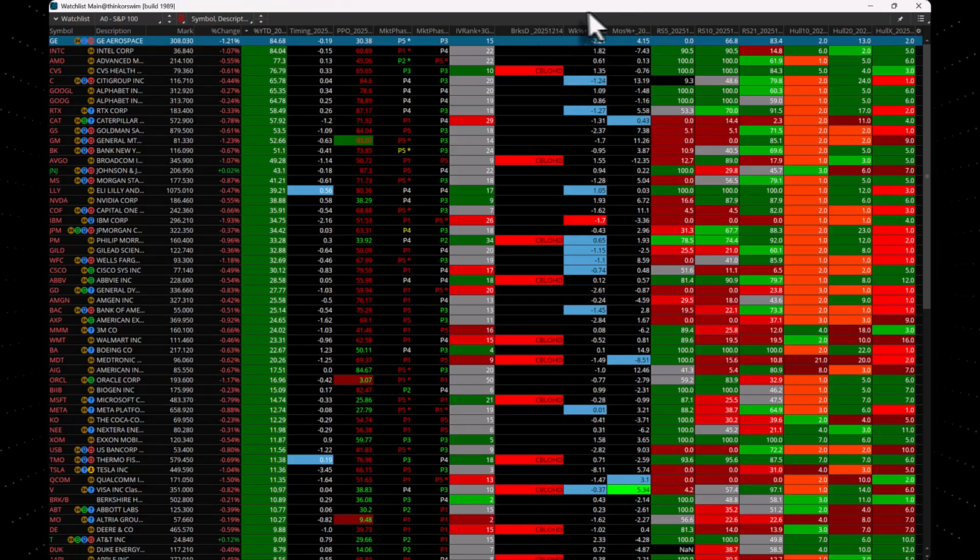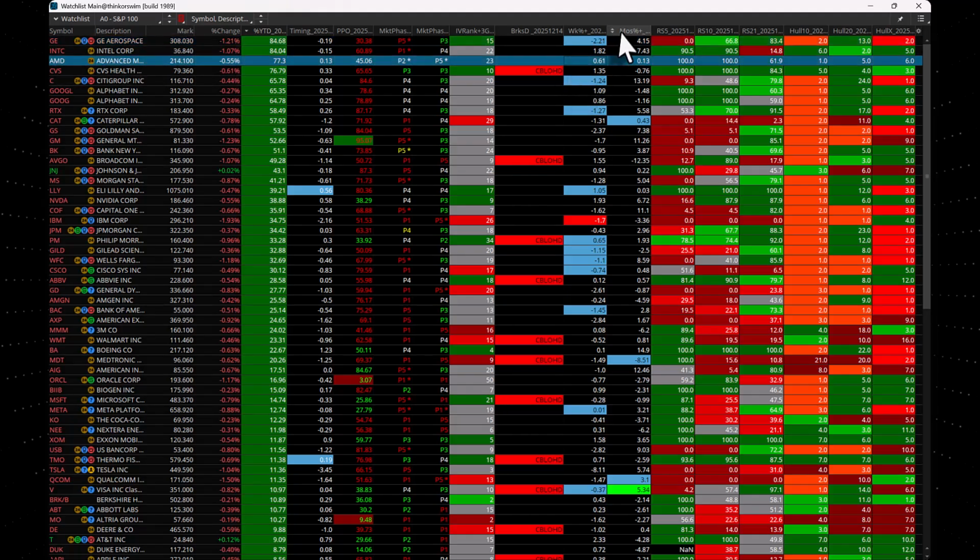So here is the weekly growth column that's in daily bars, excuse me, and here's the monthly growth column that's in weekly bars, and the light blue bars that you see on here show us that we are having white dots on the screen. So in the case of this first one, I'm just going to grab it. Actually, the first one is GE, and GE, pretty interesting. GE has had a phenomenal growth this year, 84% up for the year, which is not too shabby for GE.